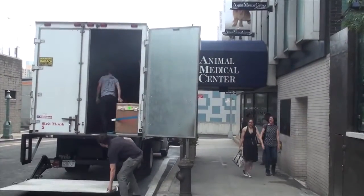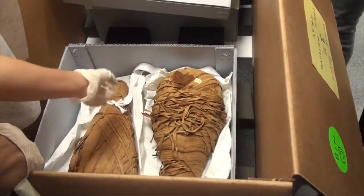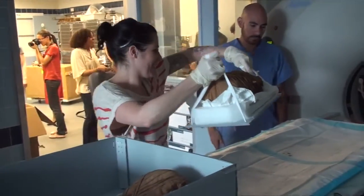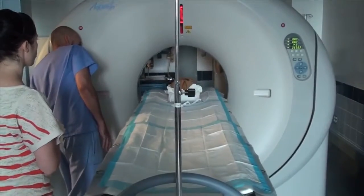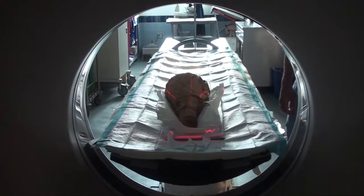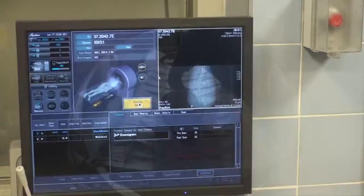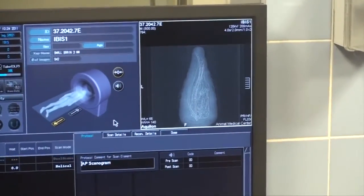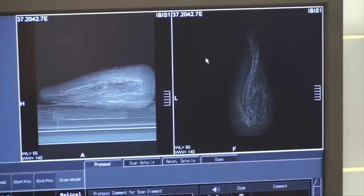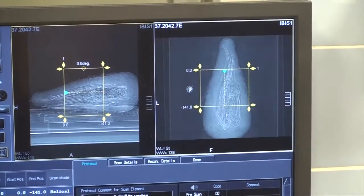In 2011, the Brooklyn Museum Curators and Conservation Department took our collection of animal mummies to the Animal Medical Center in New York City so that we could CT scan them. CT scanning is essentially taking an x-ray of an object from multiple angles and then using the power of a computer to compile them into a three-dimensional image.